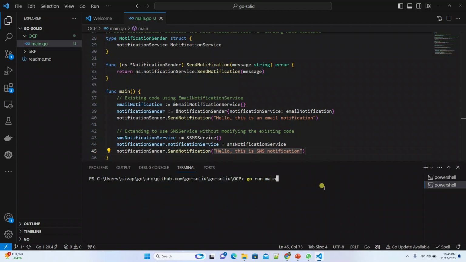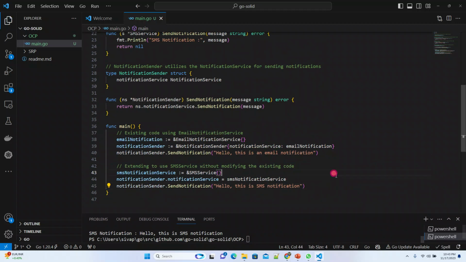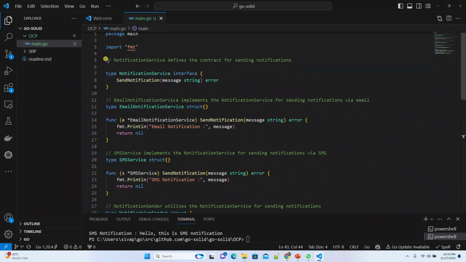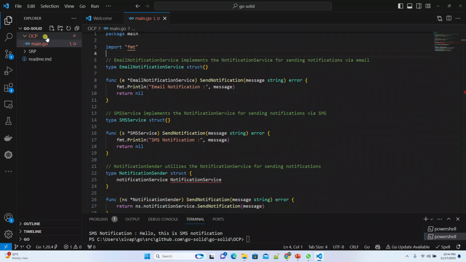In this case, if you clear this and go run main.go, we can see that we are able to call both the notifications without changing the code. So we can further optimize this. Basically, we can send this particular piece to a new file.